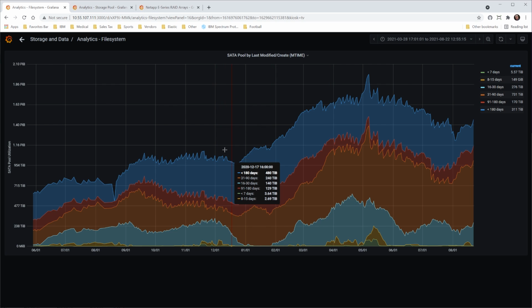Again, this is by last time of creation. You can see that there's very little of the 7 to 15 day capacity in here, and that's because this class of data is being stored on the Flash system. So now we see the older pieces of data starting to appear in this pool. So this is our 16 to 30 day pool. This is a 31 to 90 day window, right? We're able to store some of this 91 to 180 days based upon policies, and we're seeing some of this content, primarily small files that aren't subject to archive effectively.